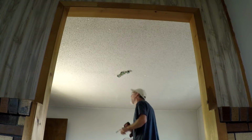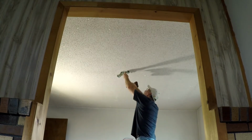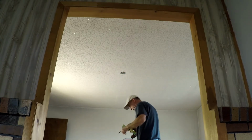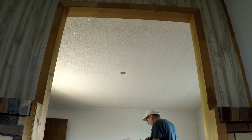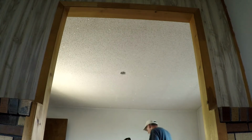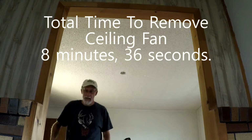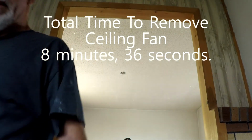Ziploc bag's killing me. Time for real this time. Next time I'll remember that bracket. Okay. It's out of there. And all the pieces are stacked up over here on the side.